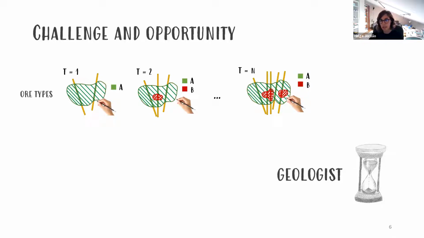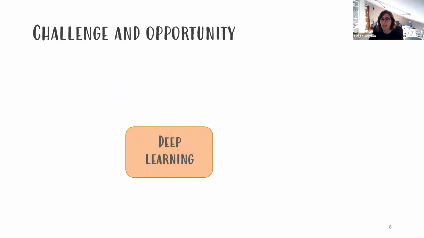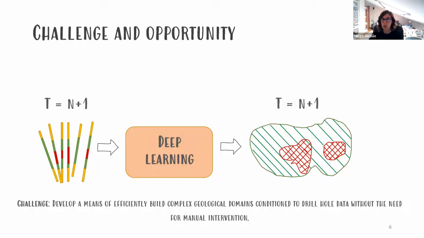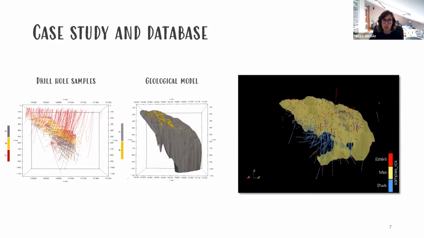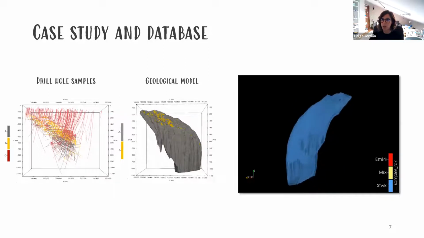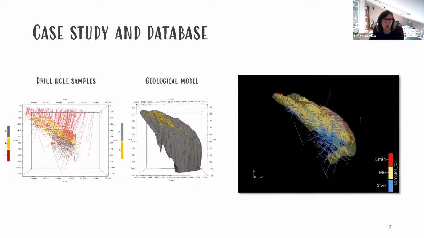And remember that all the decision-making, investments and operational decisions are based on mineral resource predictions. So to tackle this problem, we propose a deep learning model to mimic the process of manual interpretation by an expert geologist of a given geological environment. First, the system learns from the historical data from a given area of the mine, with drill hole samples and the corresponding geological models constructed from these samples. And second, it can reproduce this modeling capacity in the same geological environment, but in new situations in which only new samples are available. So the proposed method is applied to a real case, a sulfide deposit located in the south of Portugal. It is a complex mineralization of copper and zinc with several ore types. An area with just two ore types, stockwork and massive sulfide, and the barren rock was chosen.